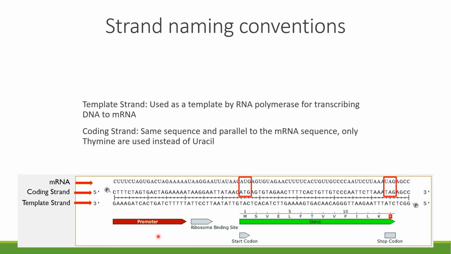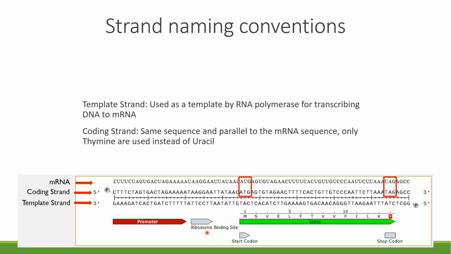Now I've labeled some features here for you to keep track of as well. One of them we've already talked about is the promoter region. The promoter region is what identifies that DNA strand as somewhere that our RNA polymerase should bind and make our transcript from it. And these other components we'll talk about later.